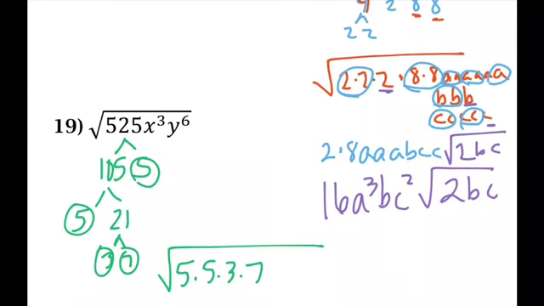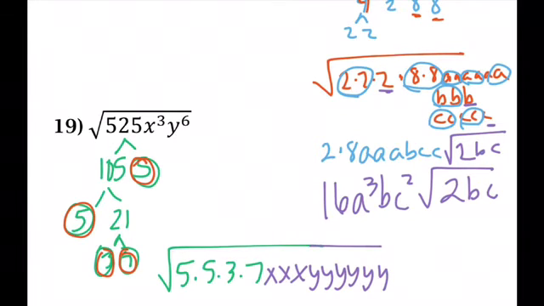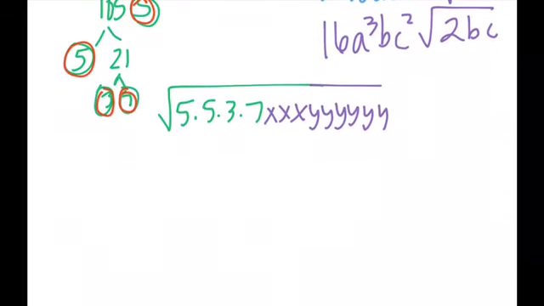One of the common mistakes people make here is they skip something. They miss one of their little leaves of their factor tree. So it's a good idea if you're doing a factor tree to circle those little leaves. Do something, just make sure that you're really getting the number that you need. And then x to the 3rd, and then y to the 6th. Writing out exponents the long way is a really good strategy to help you make sure that you're not missing anything along the way. And we'll talk a lot more about that as we talk more about exponents later on.